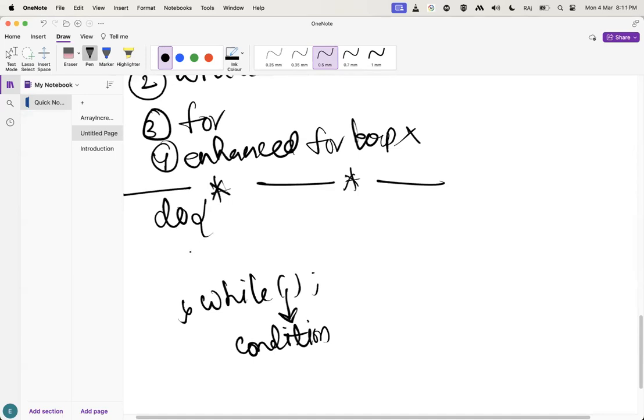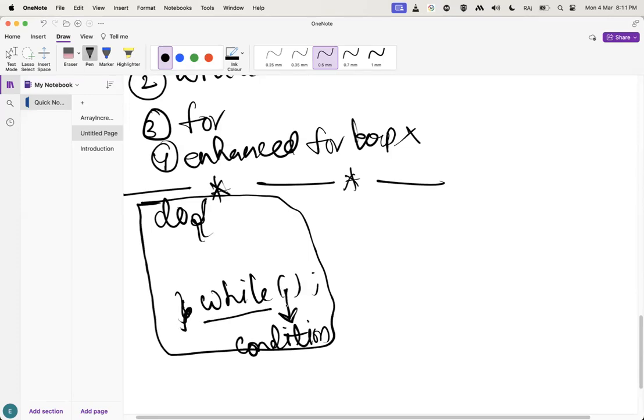Check this one. It starts with do and curly braces, then while, and after the condition, a semicolon. Guys, this is the very basic.